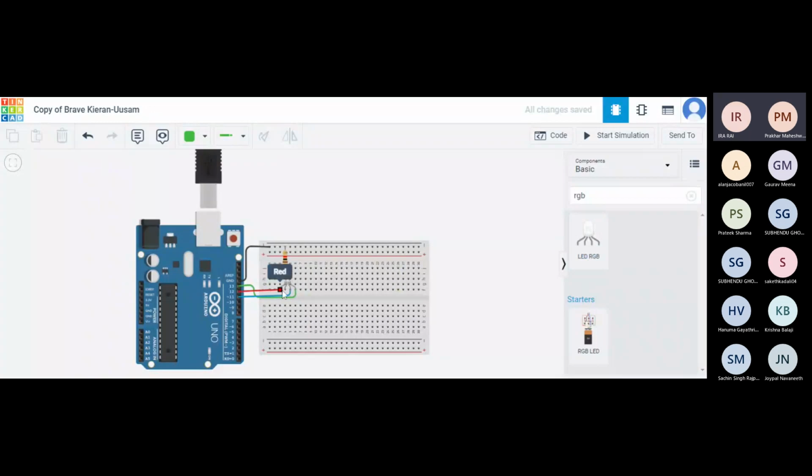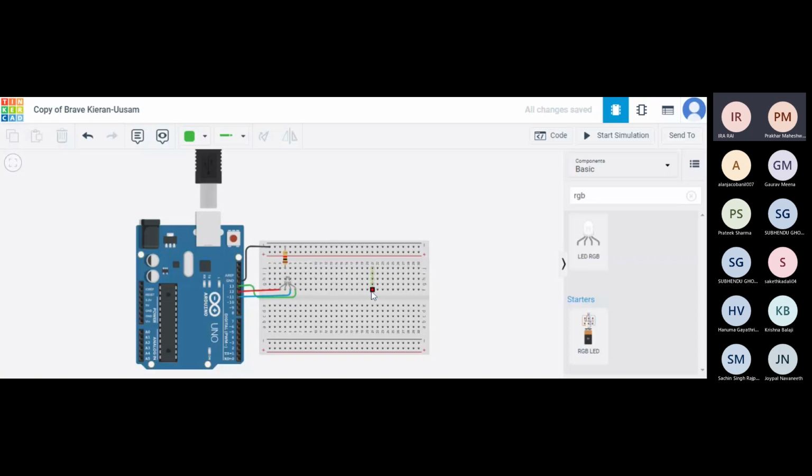We have connected this is red, this is blue, and this is green to the digital pins in Arduino. We have connected red to digital pin 12, blue to the 11th digital pin, and green to the 13th. These were the necessary connections that we had to make.